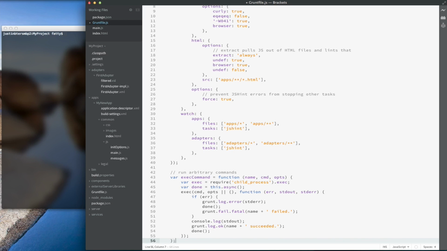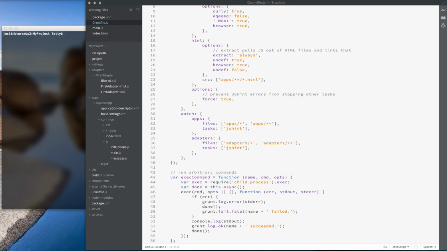In this case, we're really interested in passing in a current working directory so that when we run the MFP commands, we can specify which folder to run them under. So the big picture is that we want to be able to use this function to run, for example, MFP build under the apps folder to just tell it to build our apps, or MFP build under the adapters folder just to make it build the adapters. And hopefully this will make it a little bit faster. The last thing to note about this function is that no matter what happens, it always spits the standard output of the command to the console so that we can verify that things happened correctly.